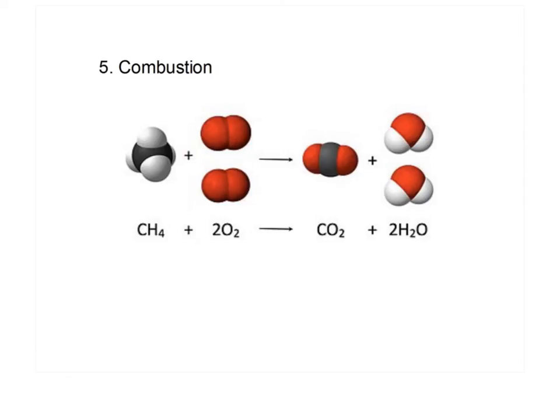And then the last one is combustion. So the pattern to look for in this one is you'll have some sort of hydrocarbon, which is just carbon attached to hydrogen, and sometimes it has an oxygen in here, but you have to have carbon and hydrogen. And then you're going to add oxygen gas always, and then on the product side you'll always have carbon dioxide and water.